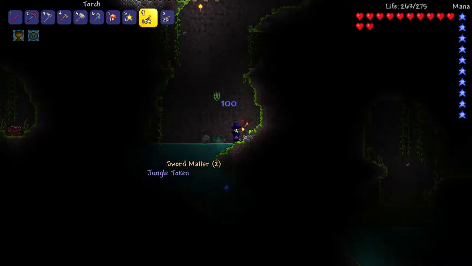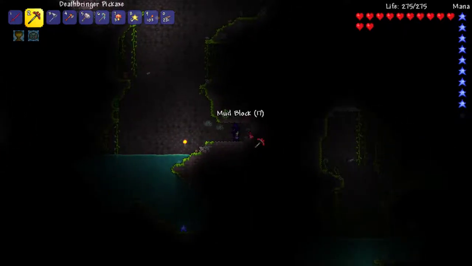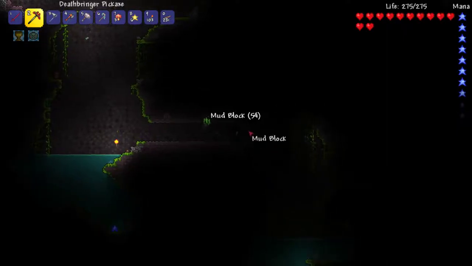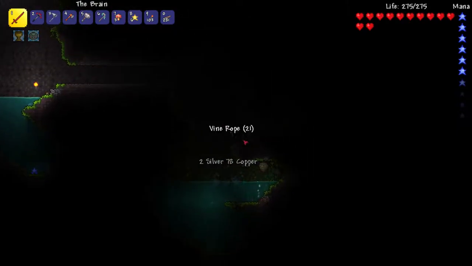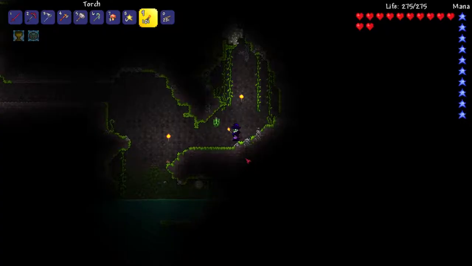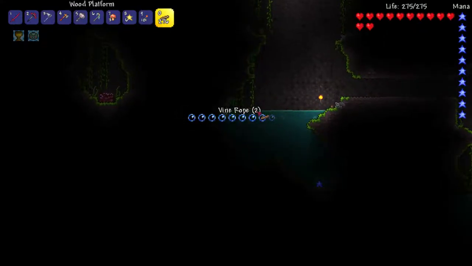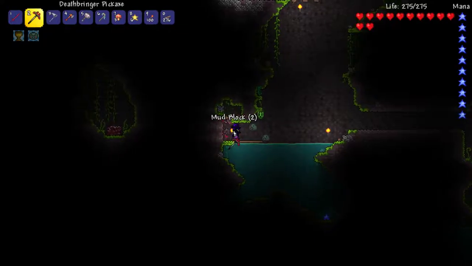Okay, let's go this way. I want to try and find something that's really going to take us down, because I want to try and find the bee, and also some honey. We've got a good bit of jungle left, so let's start going this way. I'm already down. Matter of fact, let's put the torch down so I can see a little better. You guys can see better.